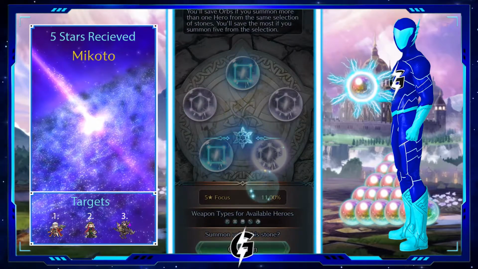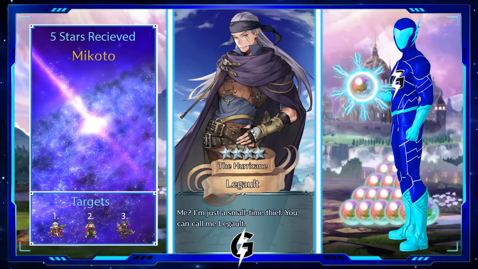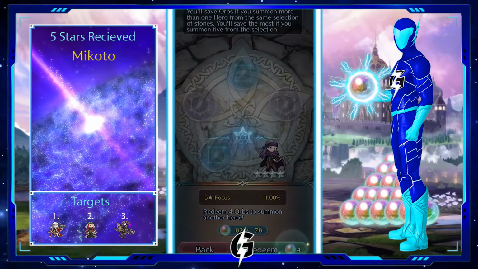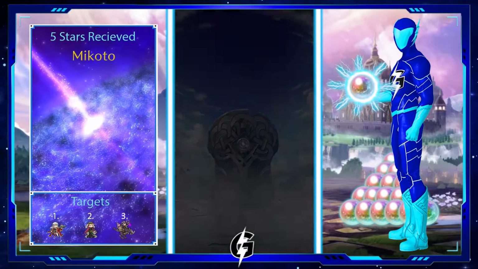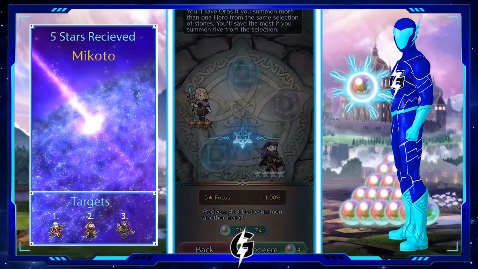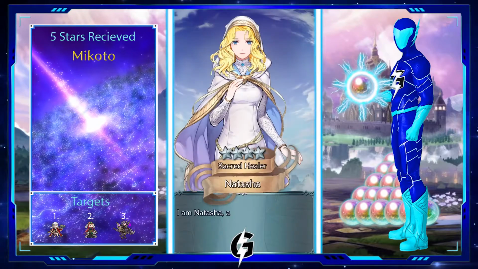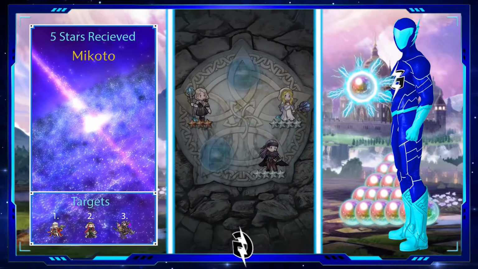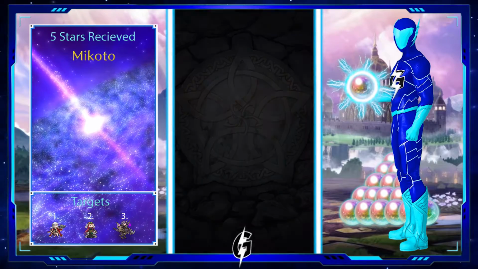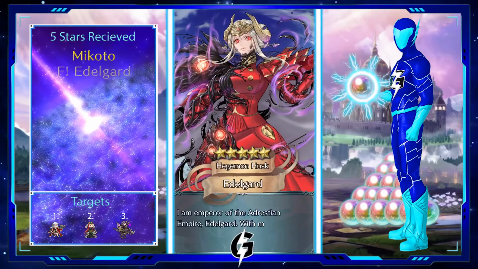Okay, finally! Come on, someone's gotta be in here, though. Okay, Lagault. Uh-oh, what's going on here? Oh, I guess my hand is sweating a little bit. Mercy! Okay. That's awesome. I like Mercy. Natasha, okay. Finally, a new face healer. Oh man, we're going high now. It's gotta break at some point. Okay, there's Edelgard. Alrighty.